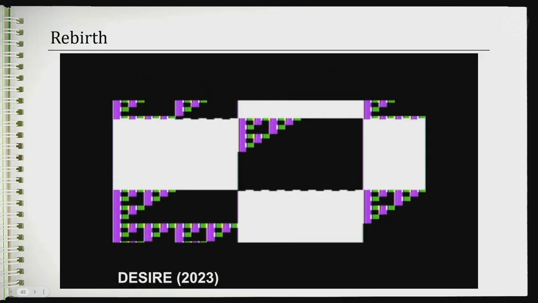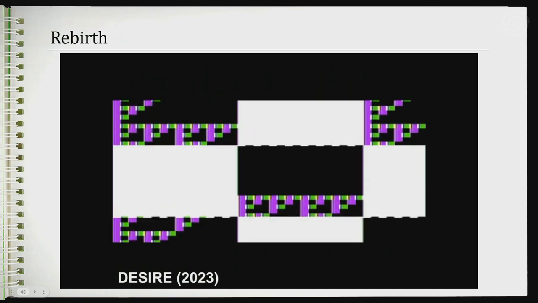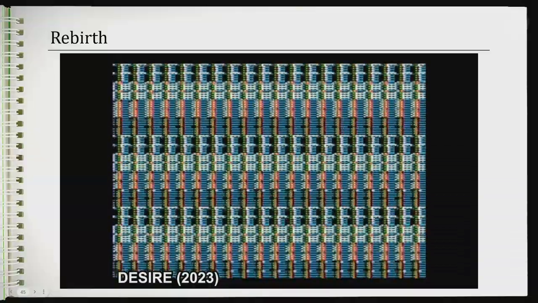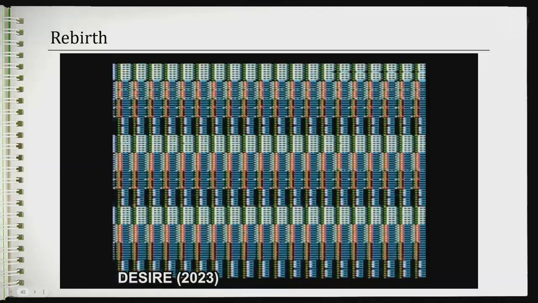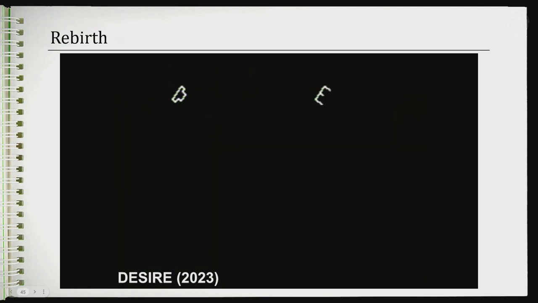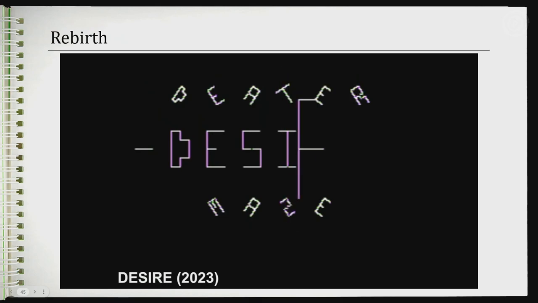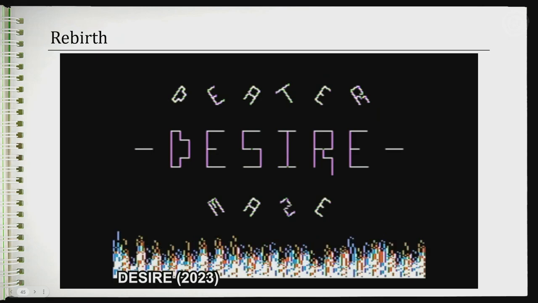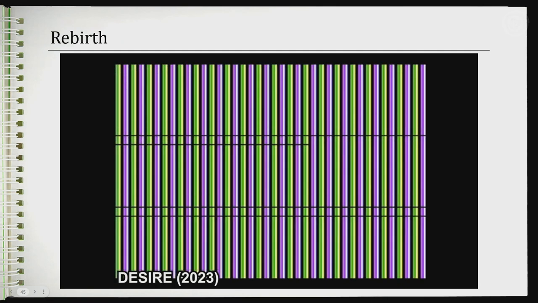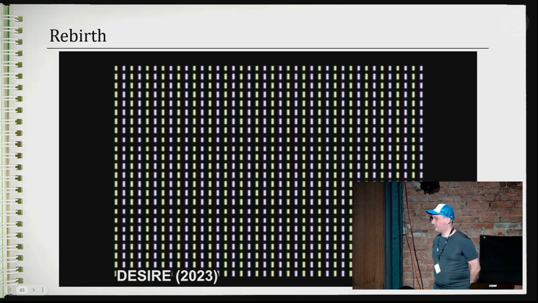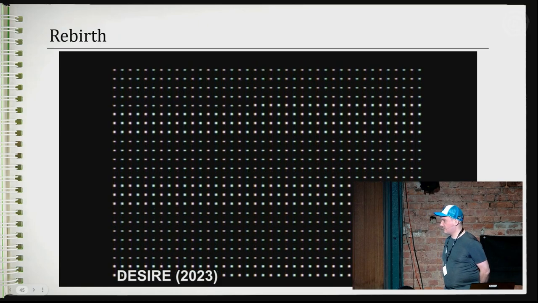And this is Desire, which does a lot of size coding. So this one is 1 kilobyte. A lot of them are released at Lovebytes. And this is the 2D vector forms I was talking about earlier. So it just calls this routine to render that. It does 2D rotations. And the last one is actually an 8-byte compo, 8 bytes, by Desire. This is the smallest you can make, I think, on the Apple II.